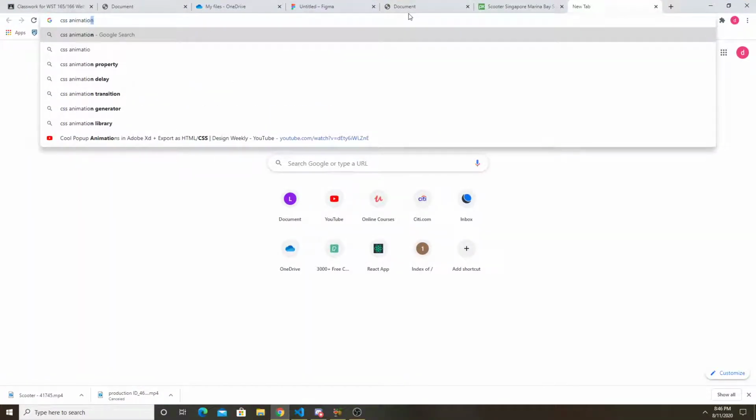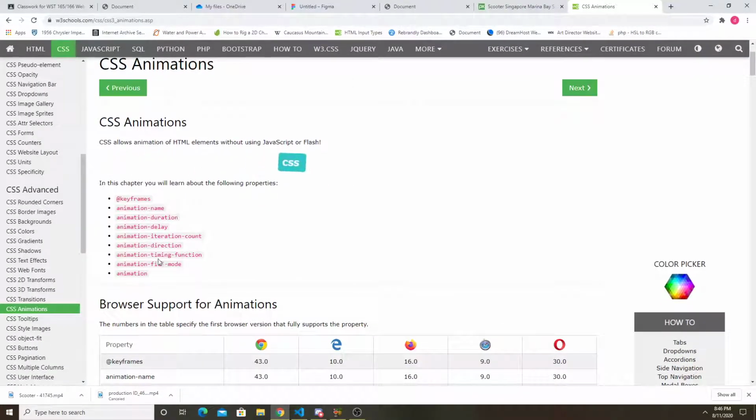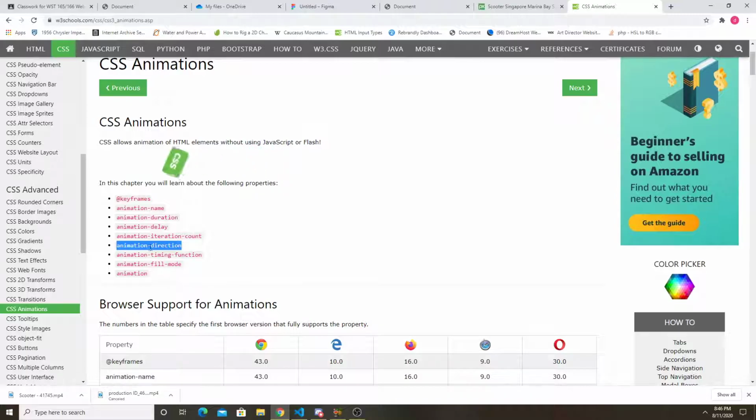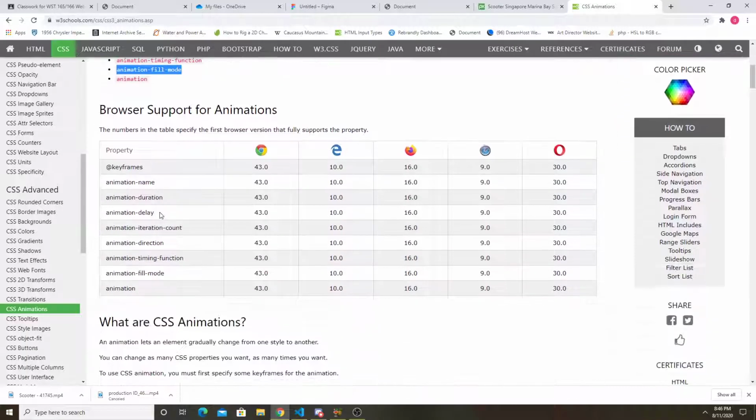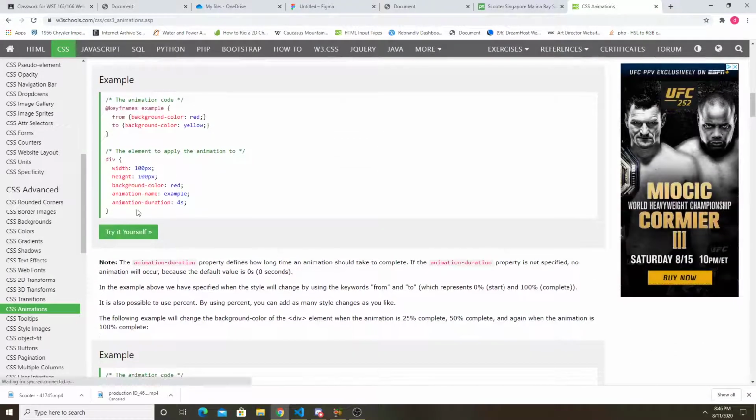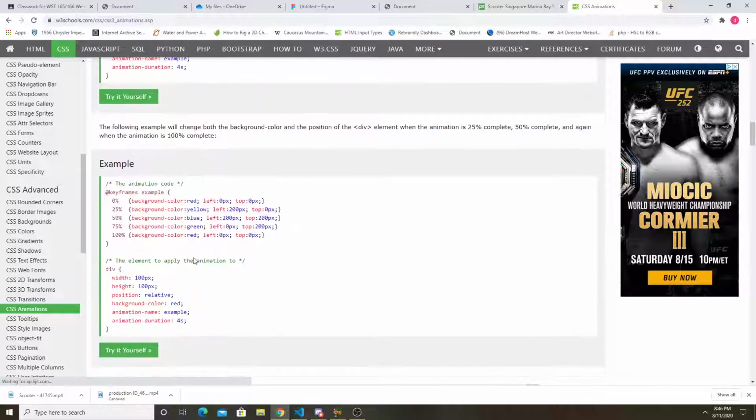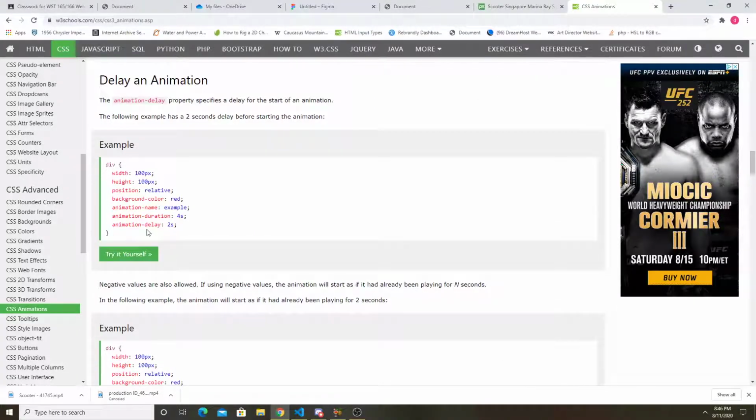CSS animation, animation fill mode. We need to change the fill mode. Let's see if there's any example.